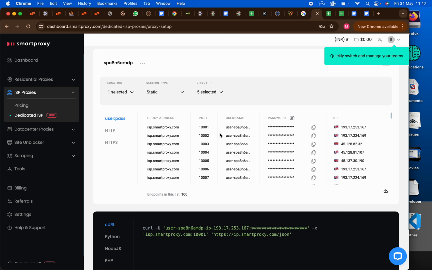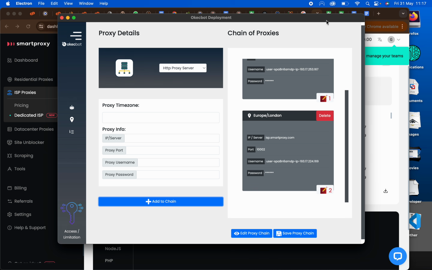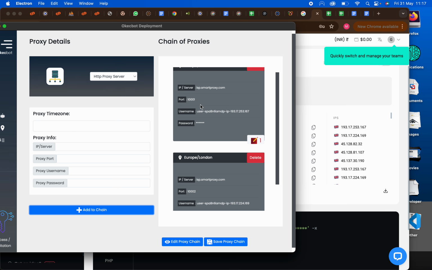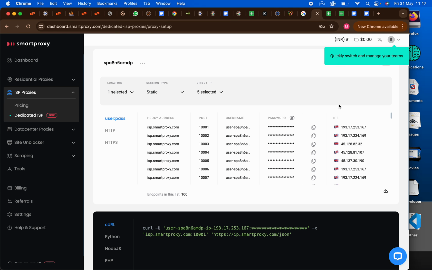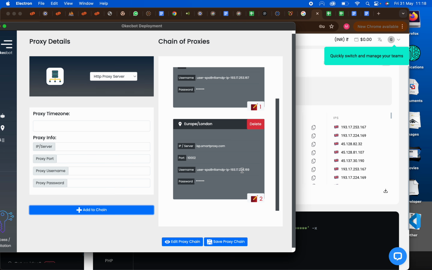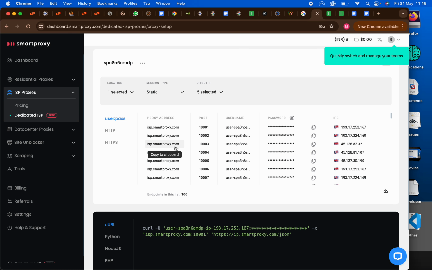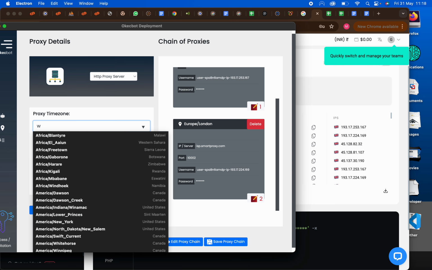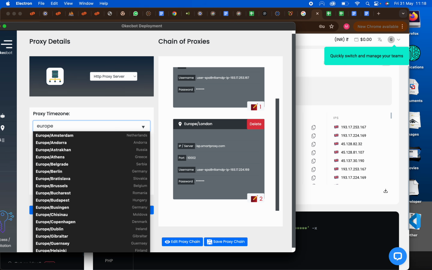Now because I've added more proxies, some of the details I had before might be incorrect, so I have to cross check with Okecbot. Firstly, we have the first proxy, which is this proxy right here, having port 1001. The IP ends at 167. This is 167, 1001, and 1002, 169. Let me confirm that as well. Good, 1002, 169. Beautiful. The next is to take the third proxy, which is this, and also put it on Okecbot. I'm going to start with the time zone, which is Europe/London.